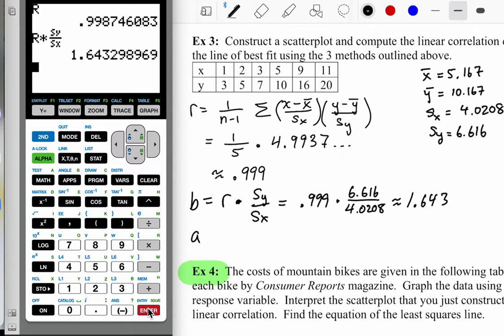Then A is going to be equal to Y bar minus B times X bar. I could put some values in there. So 10.167 minus the B value 1.643 times 5.167.